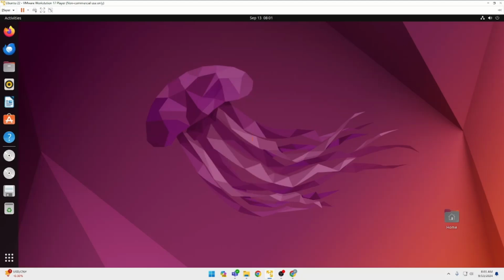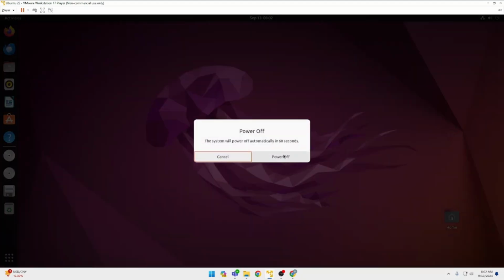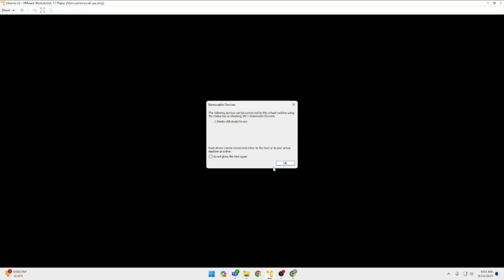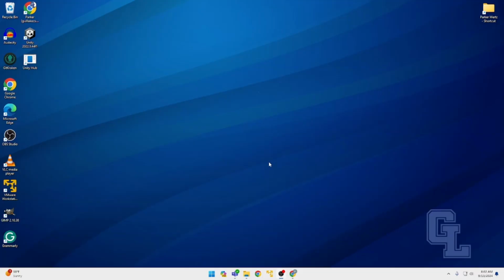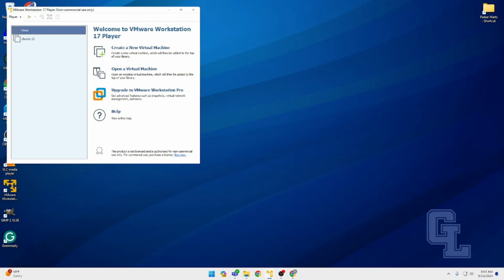This is a virtual machine loading Ubuntu 22, my operating system, and I'm going to show you how to make it in this video and some stuff that you need to know to be able to do that. So I'm going to power off my system right here so that I can correctly get rid of it, so that it won't be a problem for later. I'm going to pause the video while I'm getting this going.